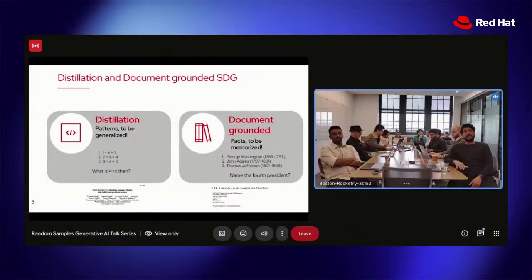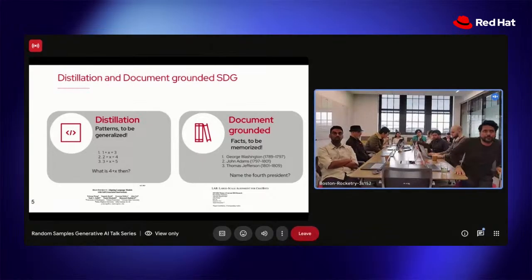Okay, so before we get into exactly how SDG Hub enables it, I want to touch upon the two types of synthetic data generation methods that are out there. These are very large buckets. Of course, there are many others, but I just want to give a 35,000 feet view. You probably have heard the word distillation. This kind of synthetic data generation is really effective when you have a pattern that you're trying to interpolate or extrapolate, right? So if I showed you how to add 3 numbers, maybe you can add the 4th one. If I showed you how to write 4 letters, you can write the 5th one. If I showed you how to summarize 7 documents, you can summarize the 8th, right?